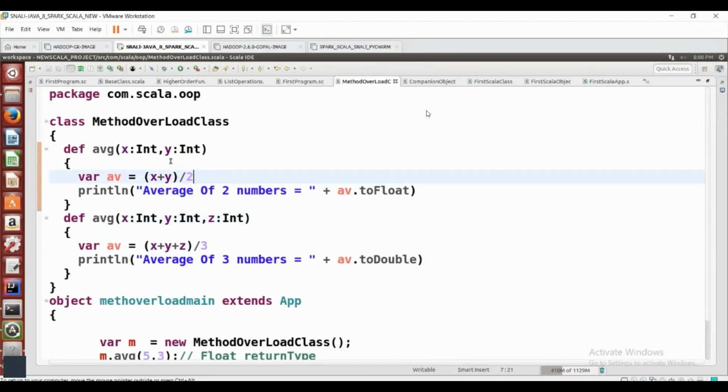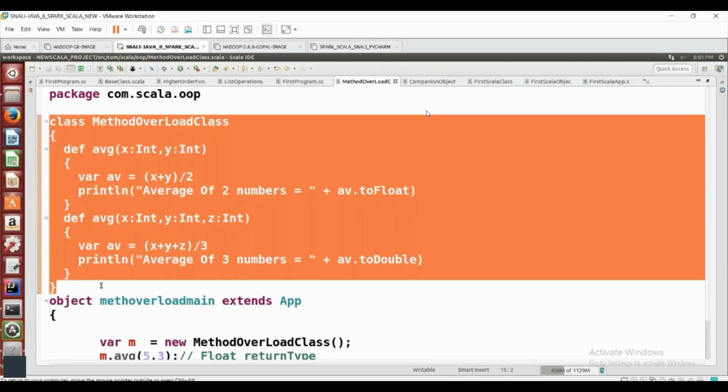So look here. When I say method overloading, it is the same method name but with different arguments. Same person behaving differently, something like method overloading. So def average(x: Int, y: Int). Sir, I'm not going to return anything here, no return type. I'm only going to print the output directly, where ab = (x + y) / 2, println average of the two numbers, ab.toFloat. First of all, I'm going to provide the answer as a float. Same method I'm writing, but what is the difference? In place of two arguments, I'm passing three arguments, x, y, z. So I'm taking the average of these three numbers, and as a double I'm going to provide it. This is the class we have already defined.